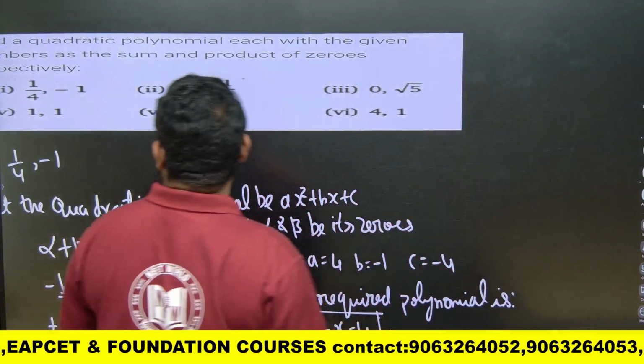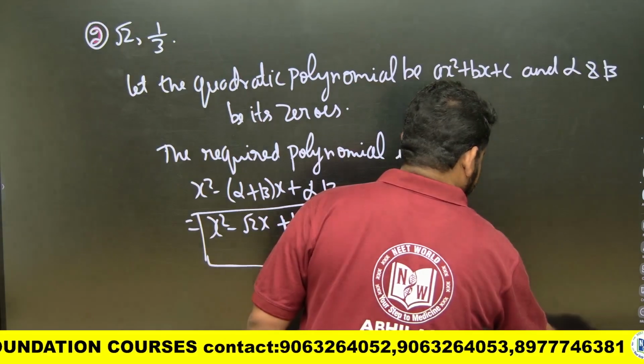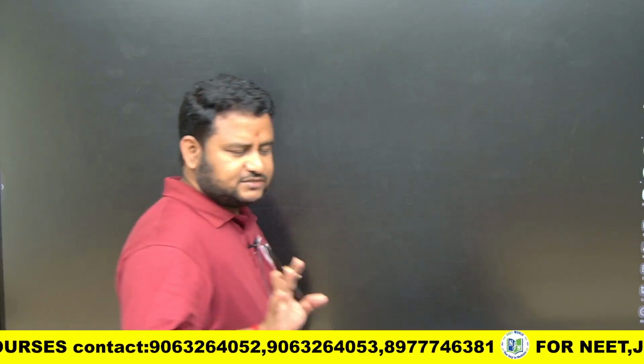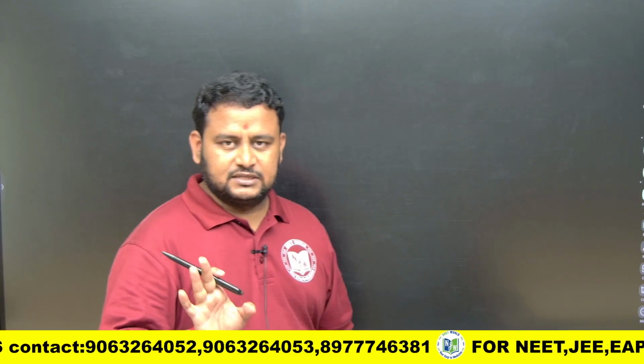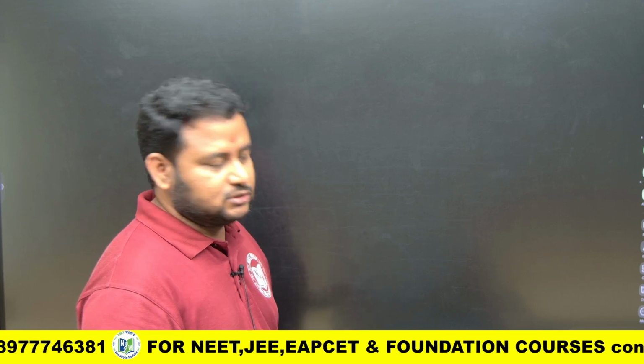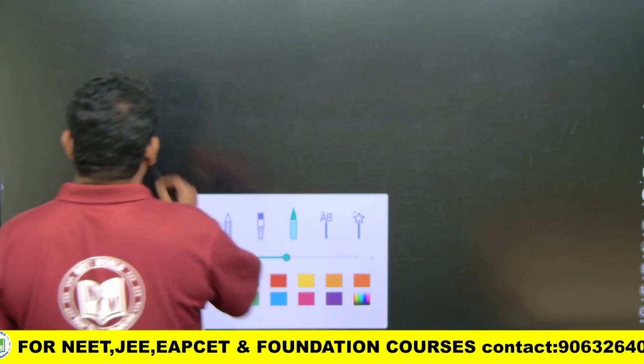What is the question that they have given? 1 and 1, they have given. First preference is we will be solving all the NCERT questions, then chapter wise, then after each chapter we will be solving most of the RS Agarwal or RD Sharma questions. And most importantly we will be solving previous year questions when it comes to CBSE chapter wise also. Clear? So each chapter will be covered comprehensively. So this is the fourth question, 1 and 1 is given.